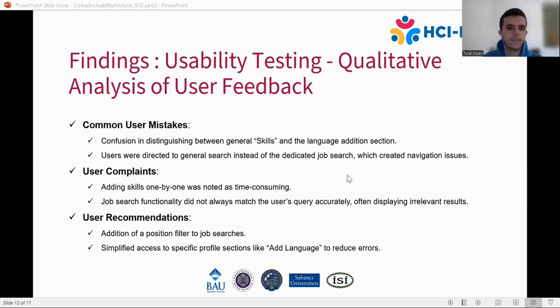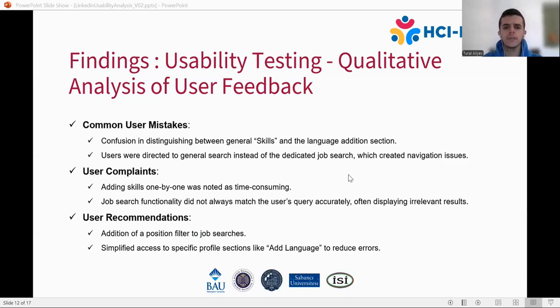Thanks, Teymur. Findings, usability testing, qualitative analysis of user feedback. Our usability testing revealed a few challenges for LinkedIn users. Firstly, many users had difficulty distinguishing between the skill section and the language addition area, leading to confusion. Some also experienced navigation issues, being redirected to a general search instead of the job search feature.